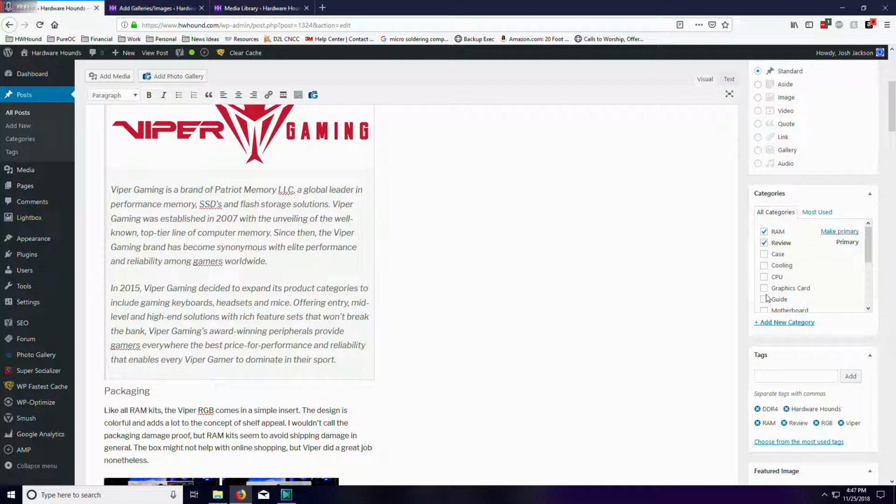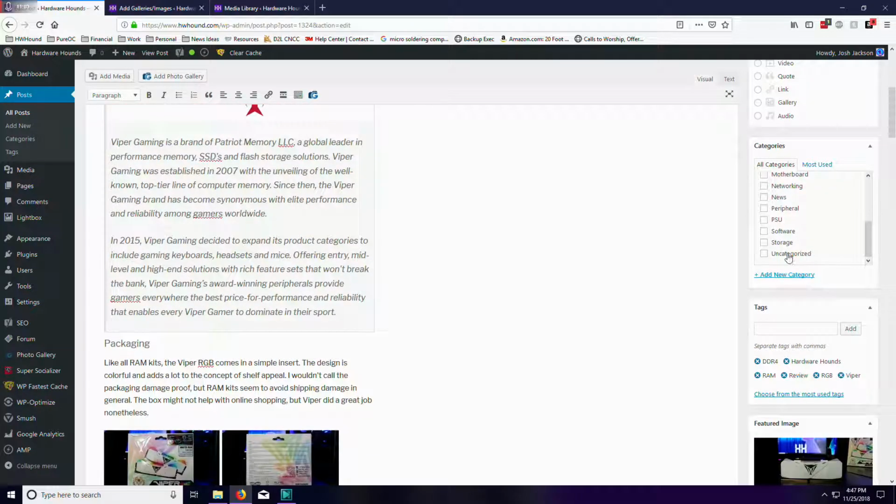And then check off one of these hardware parts. Normally I like to make the part the primary. I kind of missed that on this first time, but it doesn't really make a difference. So this is RAM and it's a review. If you're looking at monitors, keyboards, mice, audio stuff, that's all going to just be under peripheral. And then, of course, I've got motherboard, CPU, graphics cards. I think it's fairly self-explanatory, but as far as my reviewers and writers are concerned, just let me know, and I can add something, or just say throw it in this category if you're not for sure on it.